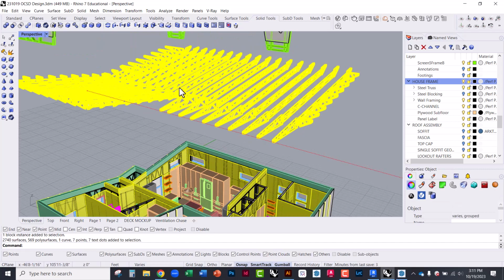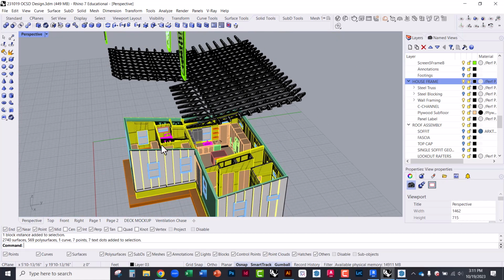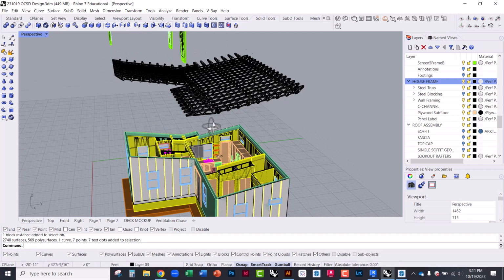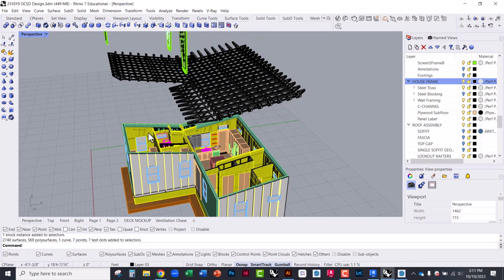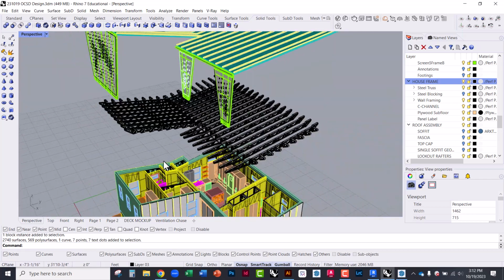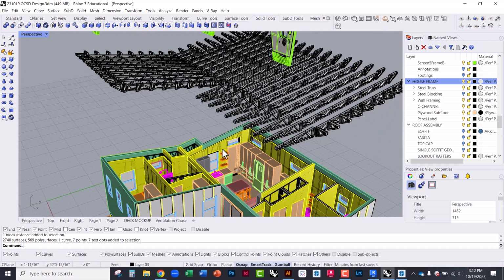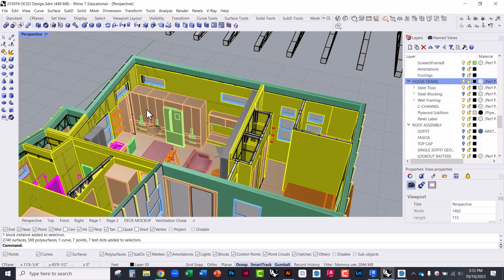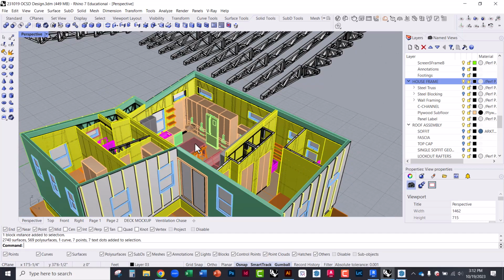So what I've done is I've grouped all of the trusses. This project is modular, obviously, so the house breaks up into 8-foot wide modules, here, here, and here. And the 8-foot width is based on the Department of Transportation requirements because it has to be on a truck bed. So when it gets transported, you can't have anything wider than 8 feet. So that's why these trusses all actually break right here at the seam of each module, and each module has a beam, a parallelogram beam that spans these openings. So one beam, a beam next to it, and then another 2 here. Those beams help us create these long span spaces, these big openings in the room. So that's what we have modeled here.